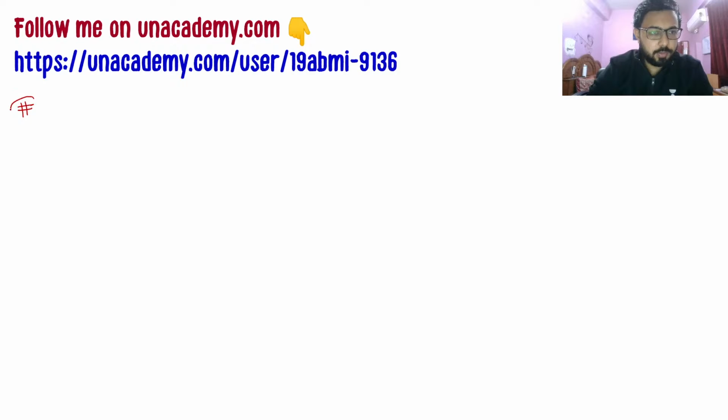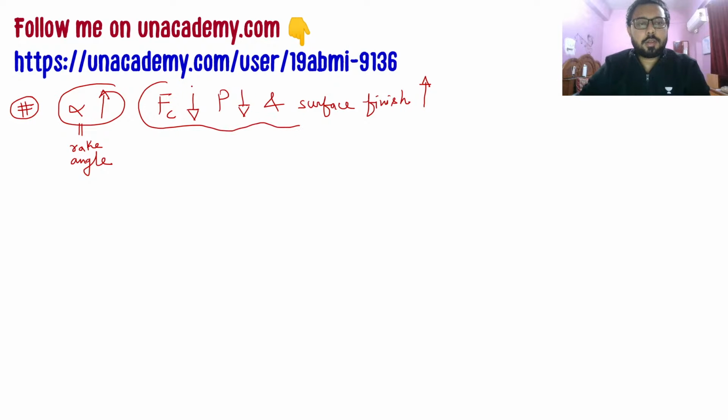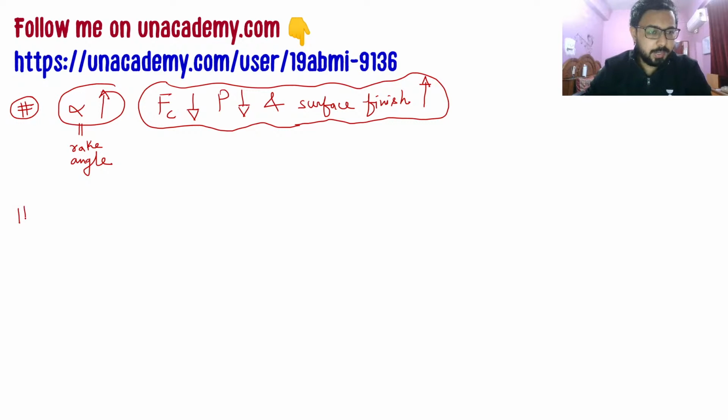The next thing that we will discuss here is if rake angle will increase. If the rake angle goes up, what happens? Cutting force will decrease, power therefore will decrease, and surface finish increases. This is the thing that you have to remember, because it might get asked in your GATE examination.